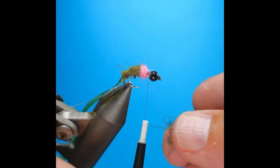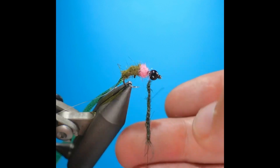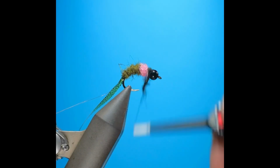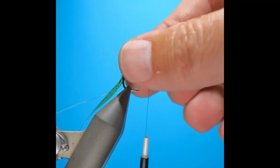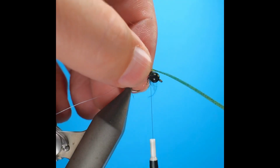The next thing we're going to do is add some CDC dubbing. And I like CDC dubbing as it really fluctuates well in the water. It adds a ton of movement, and it doesn't add a bunch of bulk. So we're going to come in, add a little bit behind the bead, and then we're going to stroke down the feather, the fibers, to get a nice base for our thin skin.